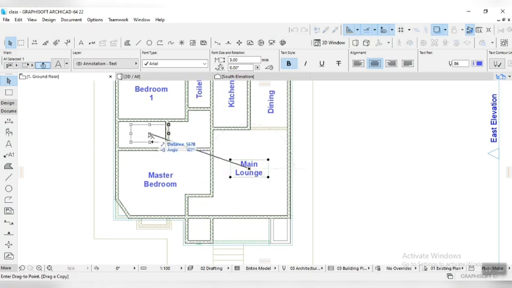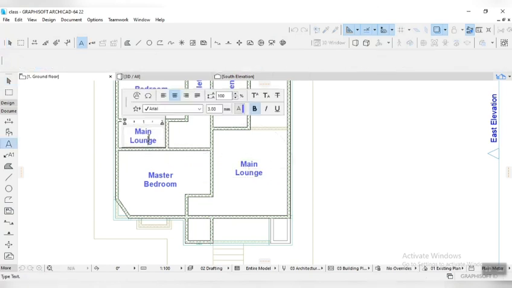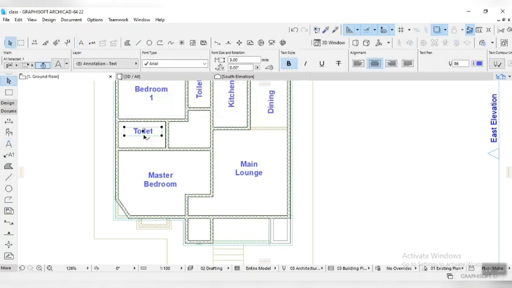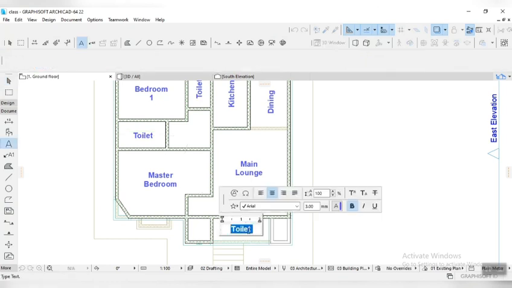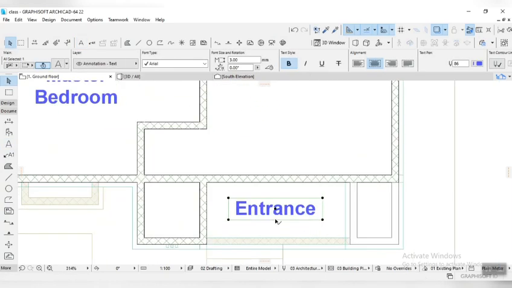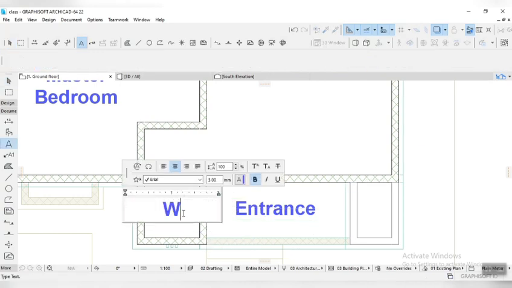Let's copy this to this toilet. Let's create this to be the entrance. Okay, this is WC, also known as the guest toilet.